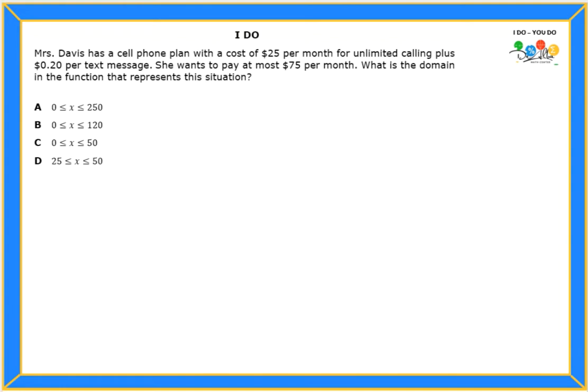So, let's see. What do we know about Mrs. Davis? Well, she has this type of cell phone plan where she needs to pay $25 for the unlimited calls that she can make. That means she can call as many as she wants to, and she will pay $25. What else is she going to pay for? It says plus. Remember, plus means addition. I'm going to go ahead and write down my plus sign.